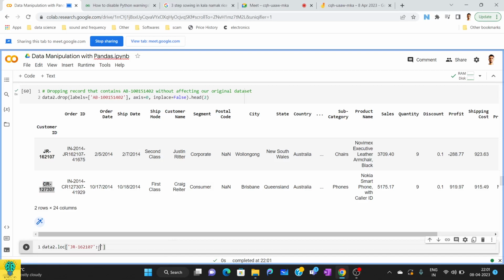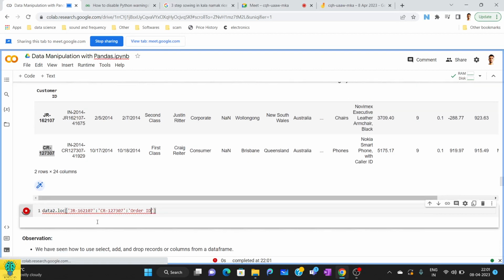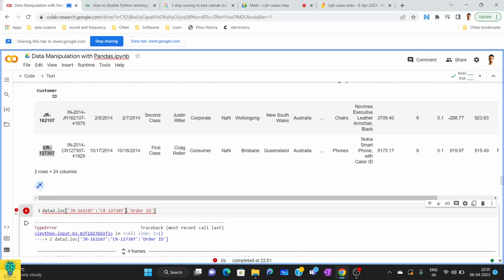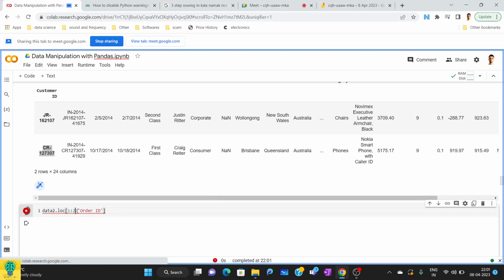So what I'm doing is I'm mentioning the index itself, and I want order ID, and I'm mentioning the column name itself.